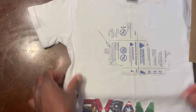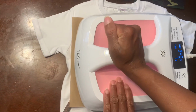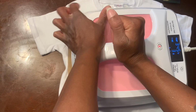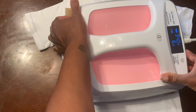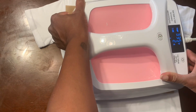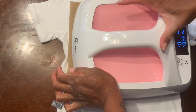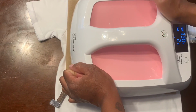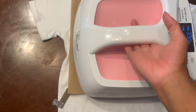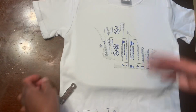And I got my Teflon sheet. I'm going to heat and press it. Press down. I normally do this around 3 times just to get it hot and on the shirt. Okay, I'm gonna move that. You kind of want to wait a little bit to peel it because it's super hot. So once that cools off, I'll come back and show you how.